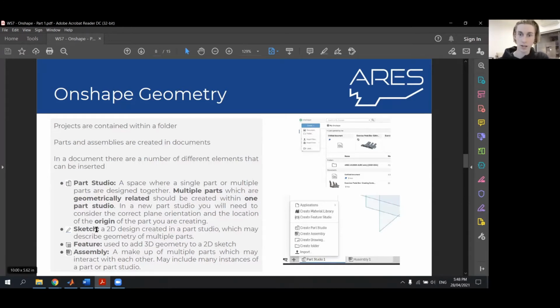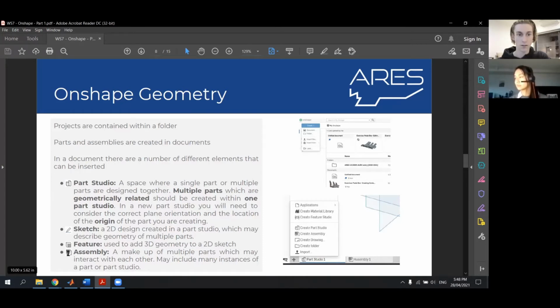A sketch is another different type of geometry, which is just a two-dimensional sketch. And a feature is something that we then apply to a sketch to make it into 3 dimensions. That might be extruding the sketch up into 3D, or it might be adding a fillet or any other type of 3D feature, which we'll get to. And you can see the logo for that sort of looks like you're extruding something from a flat surface.